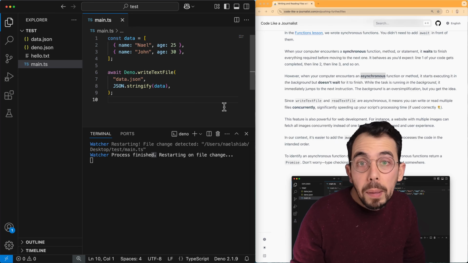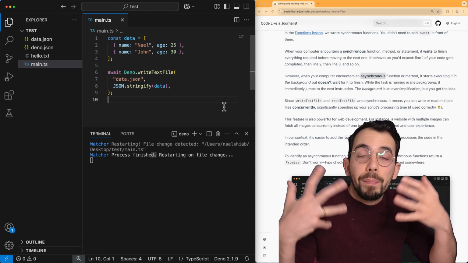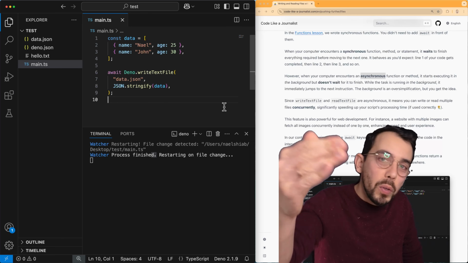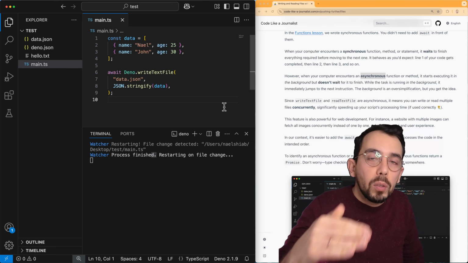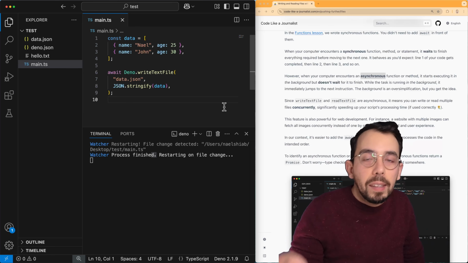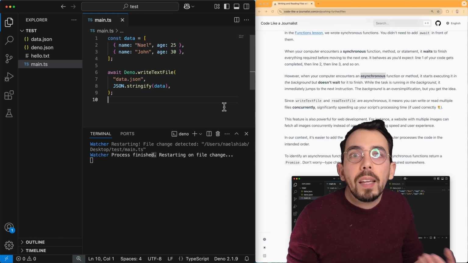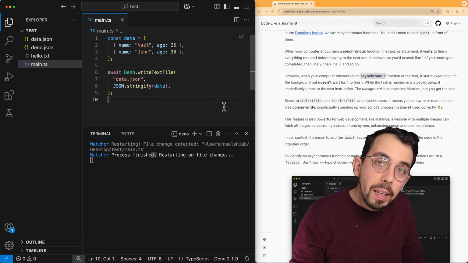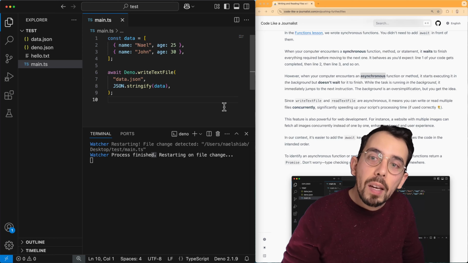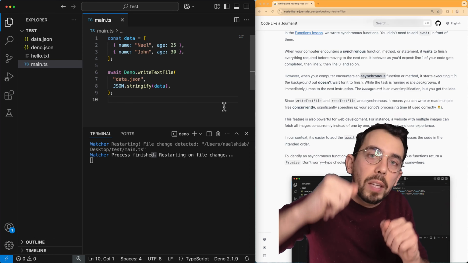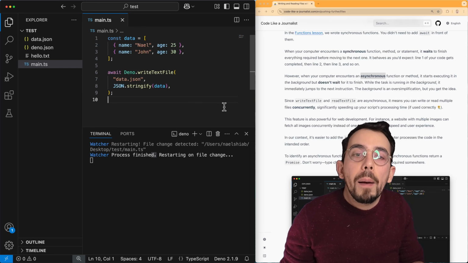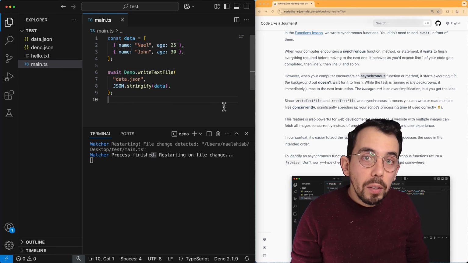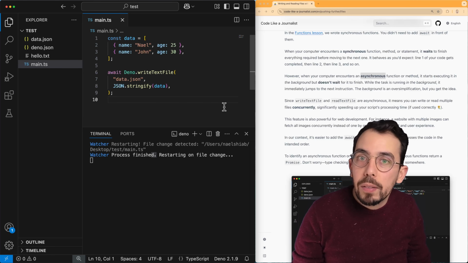And on the web, if you have 10 images on your website, you don't want to wait for the first image to be loaded to then try to fetch the second one and load it, and then the third one, and then the fourth one. That would make websites very slow. So instead, you use asynchronous functions. All of the images are being fetched at the same time and just loaded when the download is fully done. And this is how modern websites work.